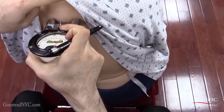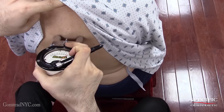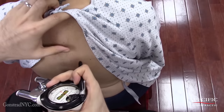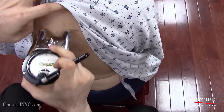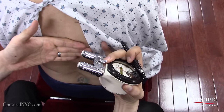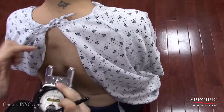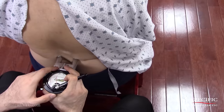First things first, we're going to do instrumentation. And when there's some tissue damage, your body initiates an inflammatory process. And some of the telltale signs are localized swelling, like what we see over here. There are going to be some muscle spasms. And there's also going to be some abnormal temperature, meaning just heat. So when I feel like this, this spot right here is warmer than everything else. See, it's a little cooler, warm here, cool. So this device over here is much more sensitive. It picks out at this particular level what we're looking for.